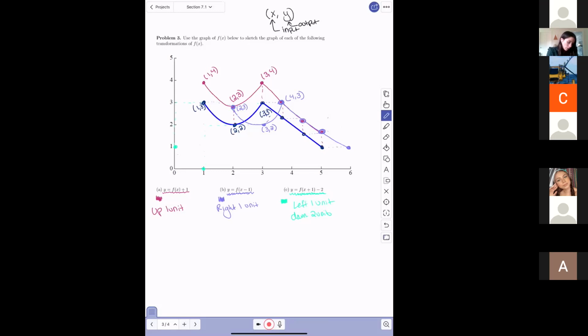The point 3, 3. We are going to go left 1 unit, down 2 units. This next point, we'll go left 1 unit, down 1, 2-ish. I'll put it here just to make it easier. Then I'm just going to do this last point here, left 1 unit, down 1, 2. It'll actually end up being down here.